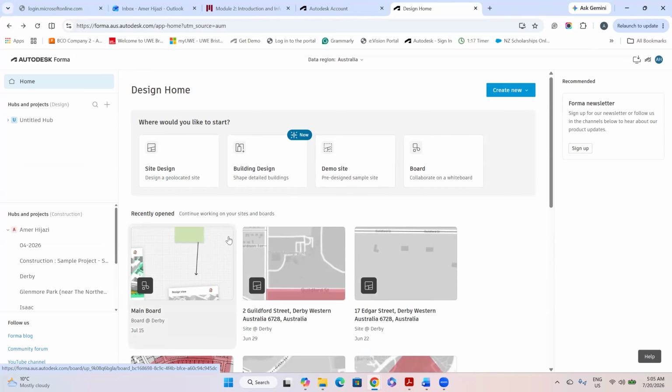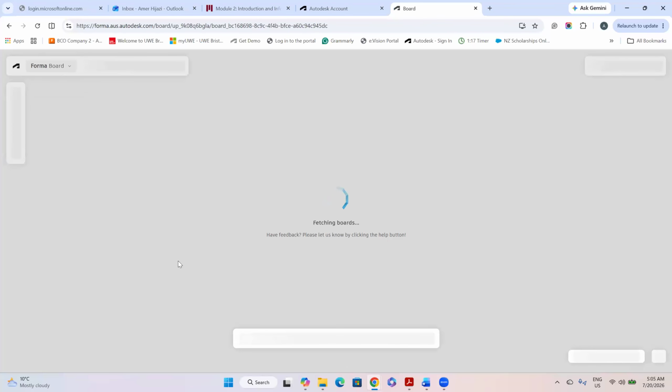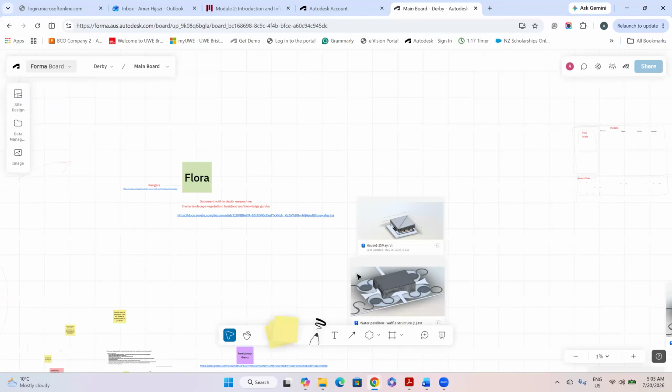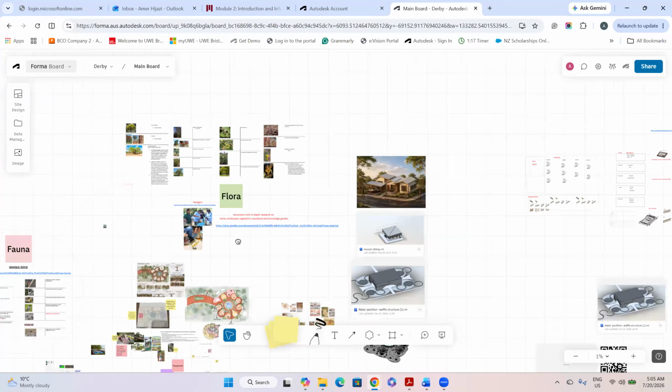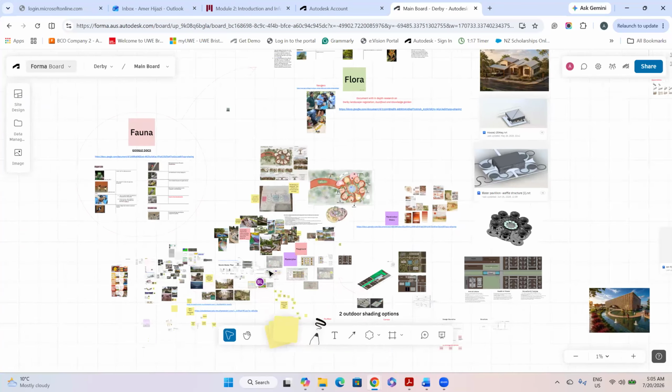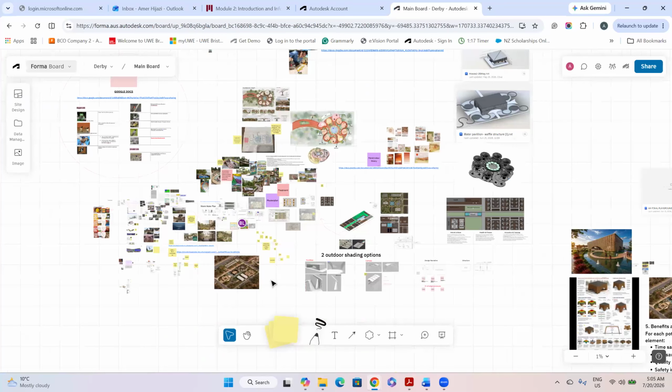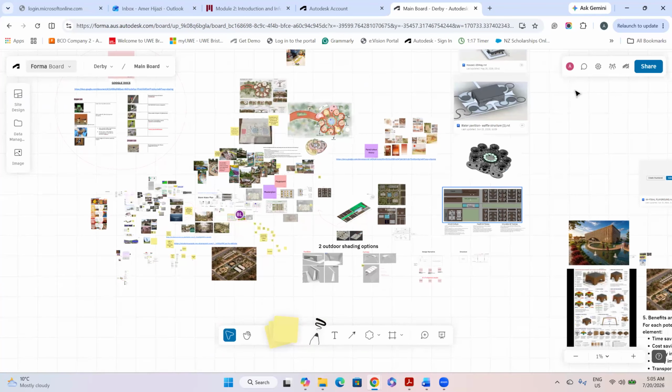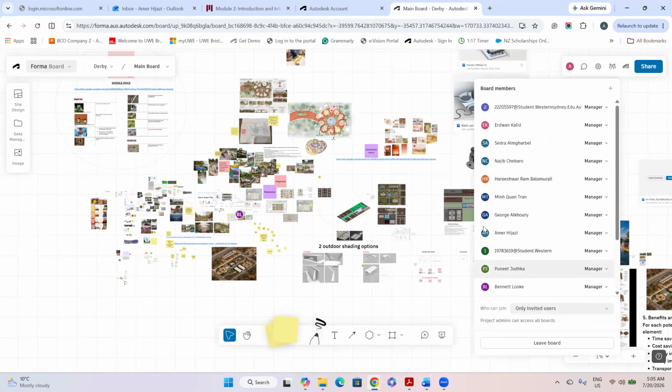Let me now go to an example where I had some stuff already done. If I go to the board, once you click on the board, this is from one of the projects I was working on with my team. The good thing about the board is that it opens a big free area where everyone can paste and communicate, and you can see all the members in the project.